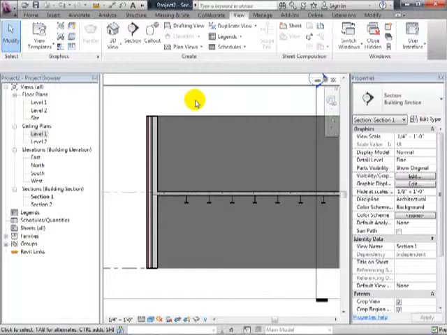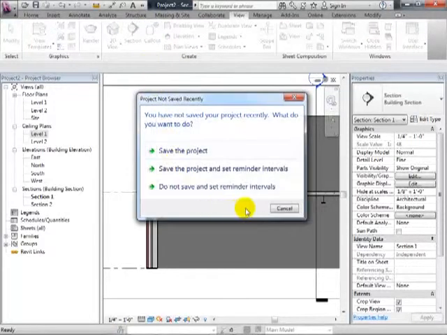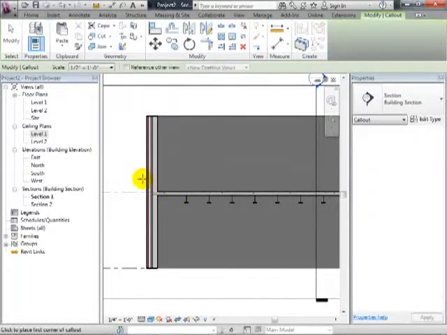How we do that typically is we do our big model first. We create an overall building section. And then when we really want to focus in and look specifically at this connection, we go through and do something called a call out. We zoom in on that, and we're going to bring it up at a much higher level of detail and add some more to it. So I can say call out, and I'll just zoom in on this area of the diagram.